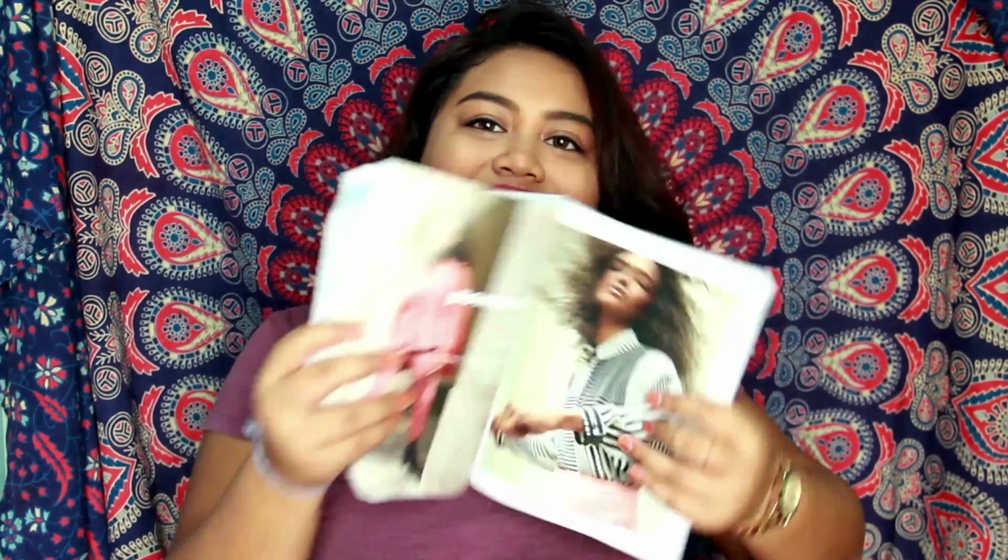Okay, so you get this Elle magazine. It's cute. It has all these things inside, like any other magazine. So you get that. Okay, so this is the actual box that the products are in. Let me just get it out of the box. So this is the box over here.